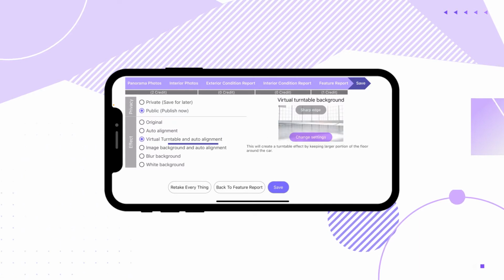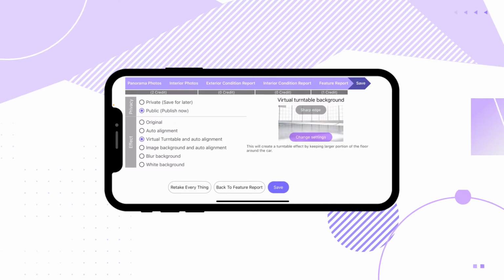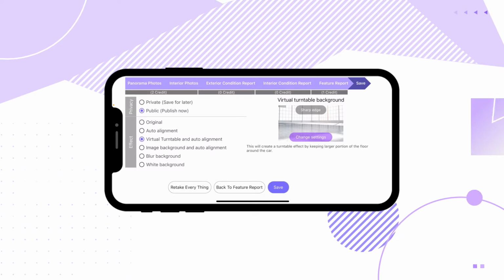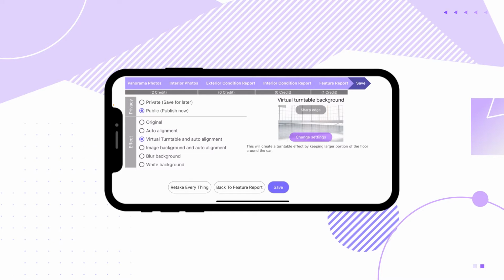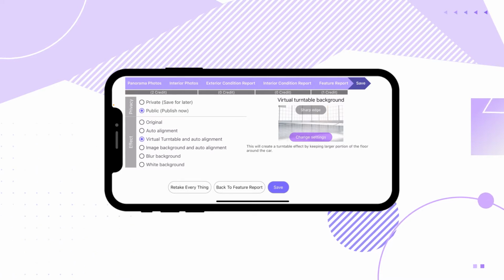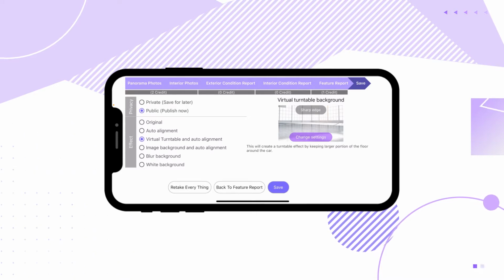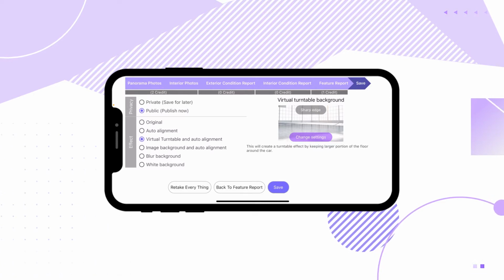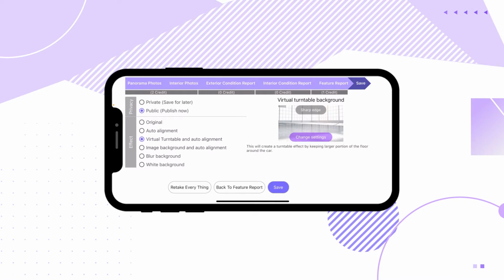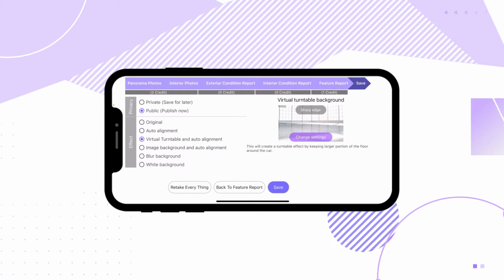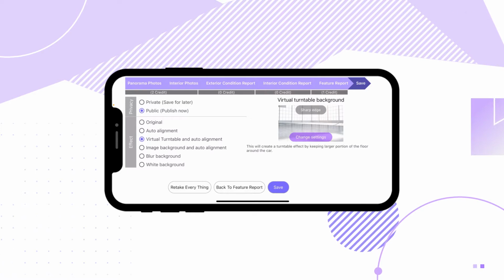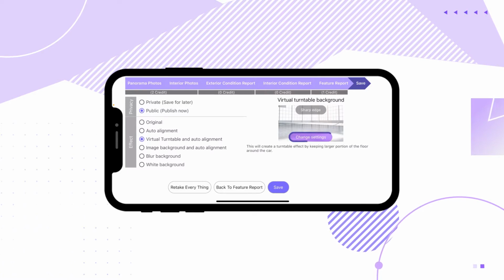Virtual turntable, as you see on the right side, you can see in the video about automotive settings for 360 car photography in the automotive settings section. In detail, I will explain to you, and I'll put the link again in the description, as well as a card here that will explain how the automotive settings work, and towards the end of it, we'll have the virtual turntable. And you can see what the options are, how you can change it, how you could customize it, add your brand, your slogan, logo, and everything to it.